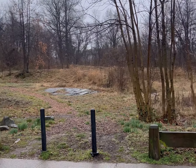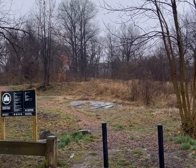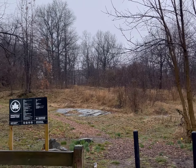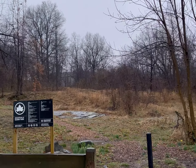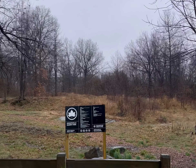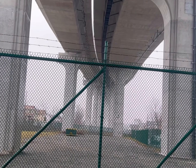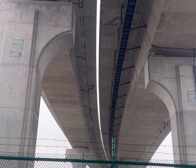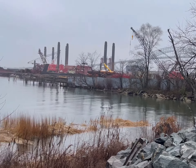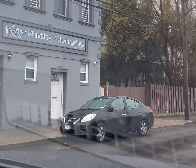You also have the Graniteville Quarry Park. This was actually a quarry in the mid to late 1800s. The Bennett family, who Bennett Street is named after in Port Richmond, ran it. It sat untouched for about a hundred years. During the building boom of the eighties and nineties, it became a dumping ground for dirt fill. It has since been filled in, but it has very interesting history as a legitimate quarry — and that's also how Graniteville gets its name. There's a lot of history in the neighborhood names and street names you hear around Staten Island.